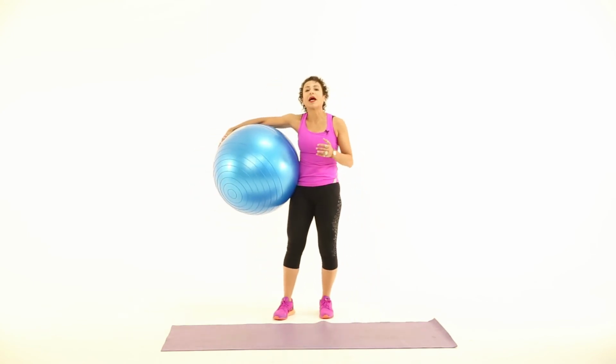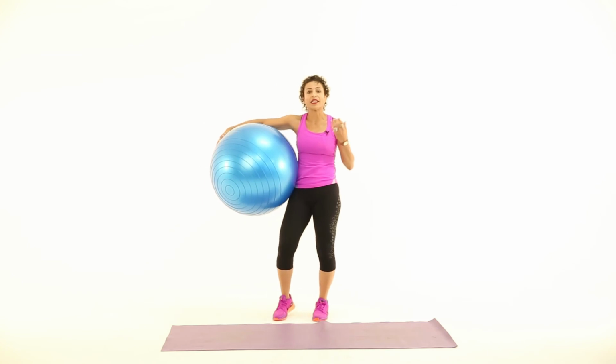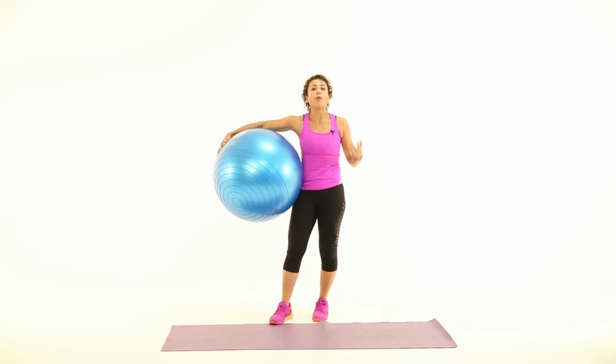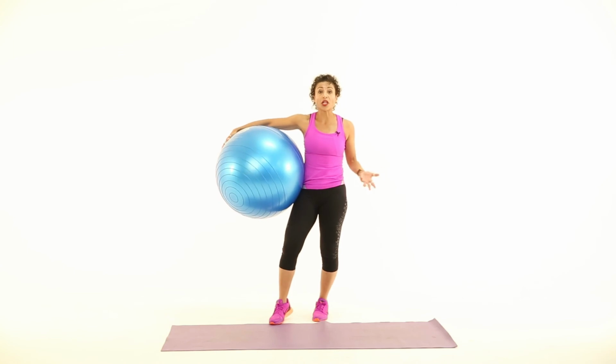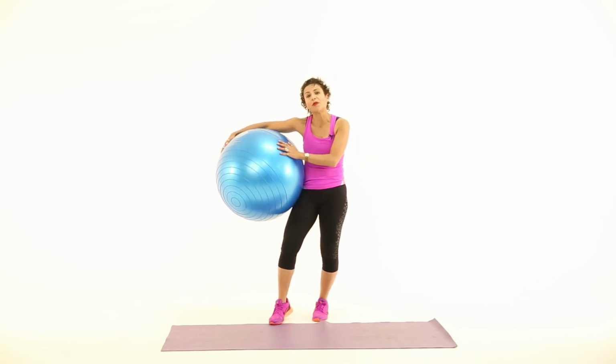What's interesting about doing all of these exercises is that your heart rate will go up, your body will get warm. It's just a different way to train. We often think about a warm-up requiring us to run around or use a lot of space, whereas with the ball, you can quite easily do something on the spot.